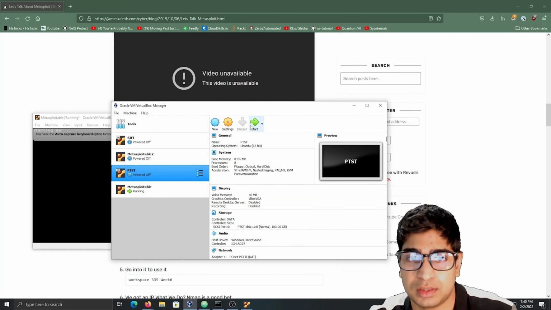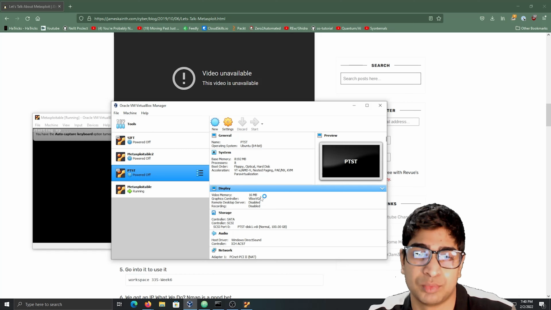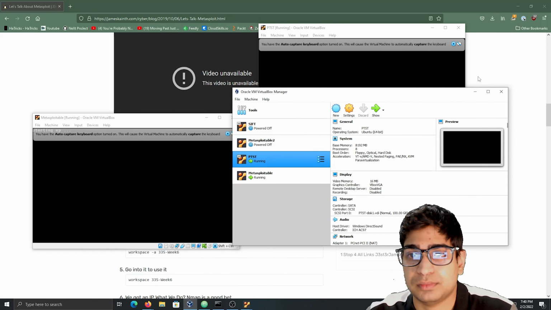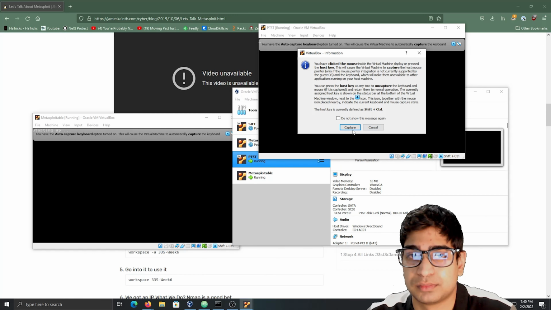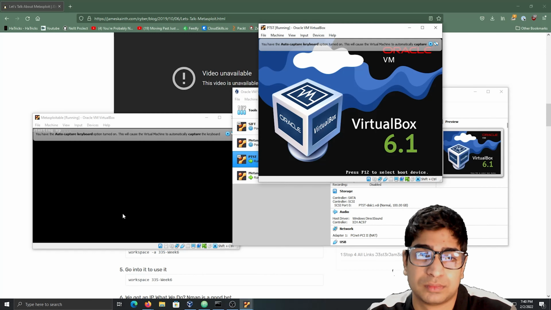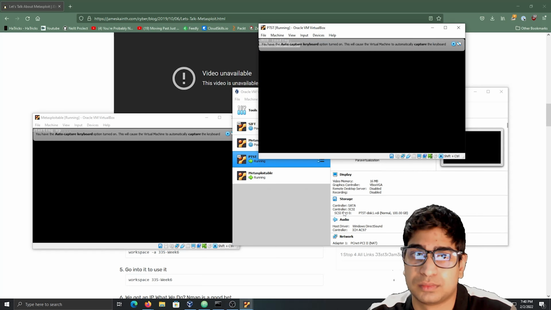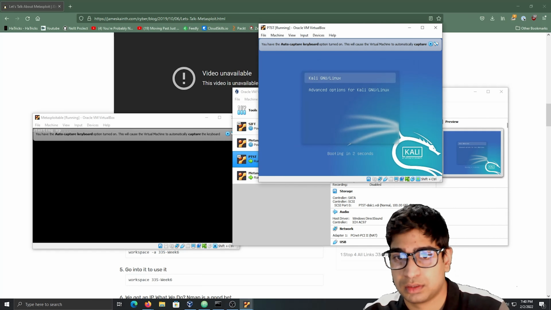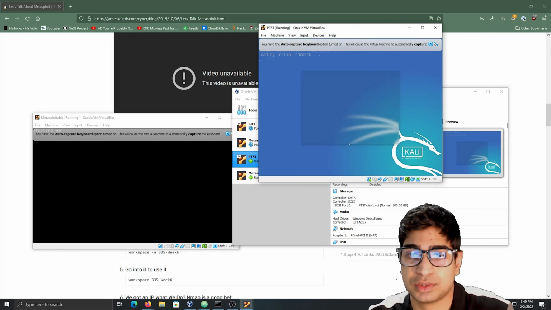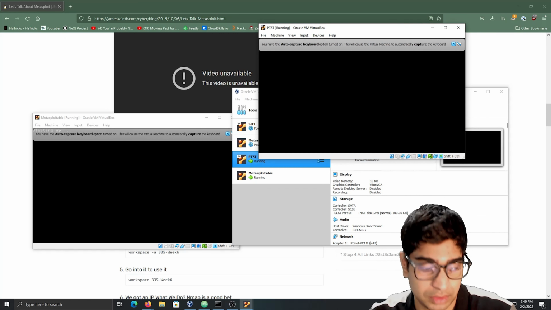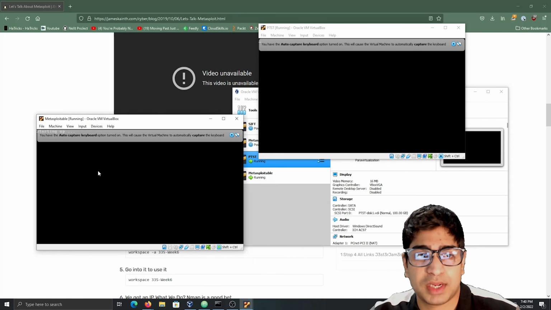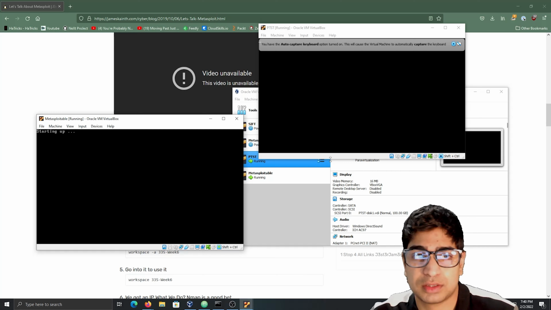Hit OK, and then start that box again. There we go. Technically, I could just let it run there. It's going to be loading up. See, our Metasploitable box is also taking a hot sec to start up.